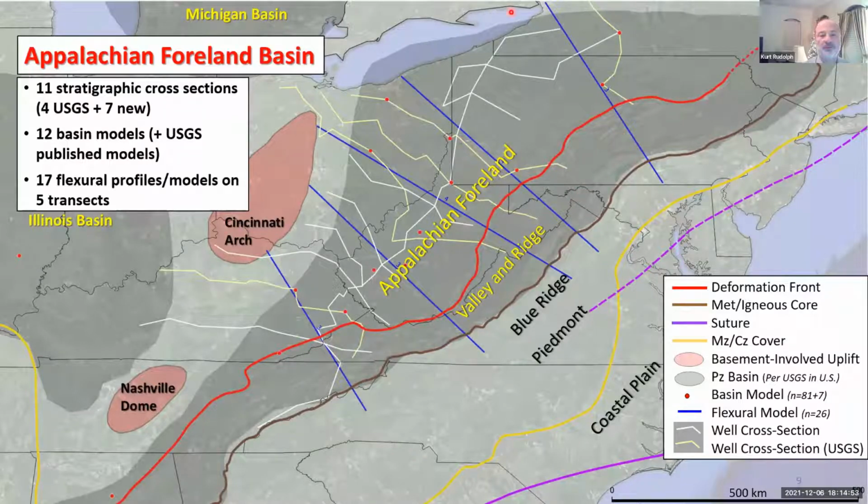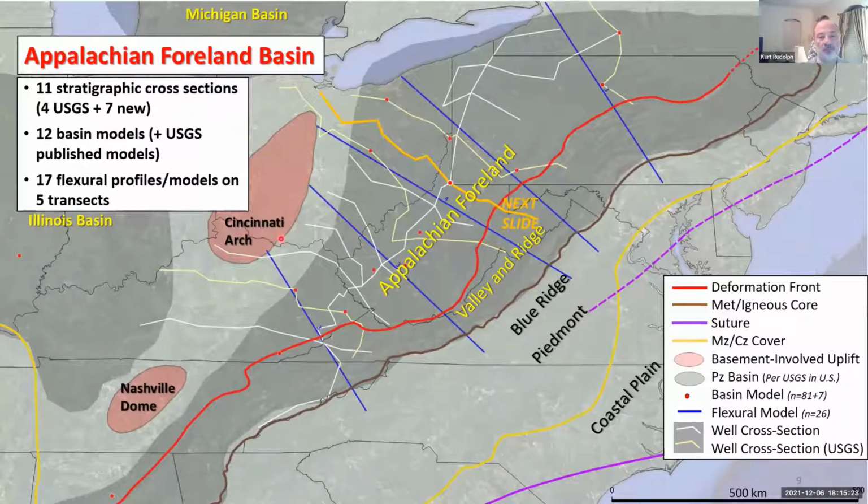The Appalachian system, we have the preserved foreland here. The red line is the deformation front. We have what's called the Valley and Ridge, which is folded Paleozoic sediments. And then the brown line demarks the boundary with the Blue Ridge and the Piedmont, which is basically the metamorphic and igneous core. And then outboard of this yellow line, we have cover with the Coastal Plain Mesozoic and Cenozoic rocks or sediments. So let's take a look at this cross section.